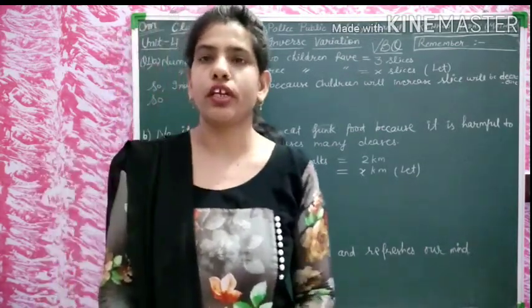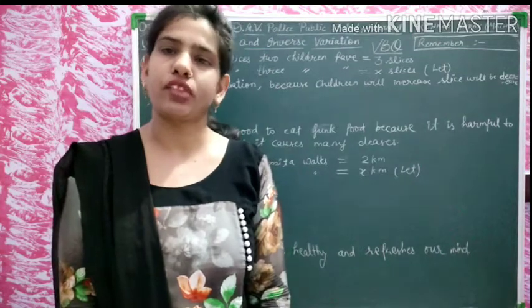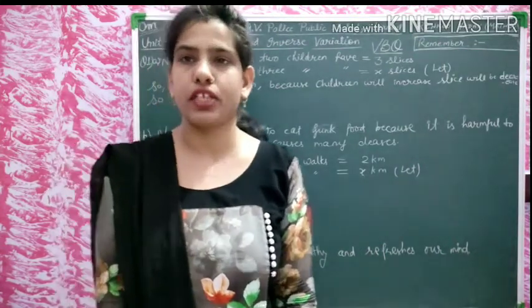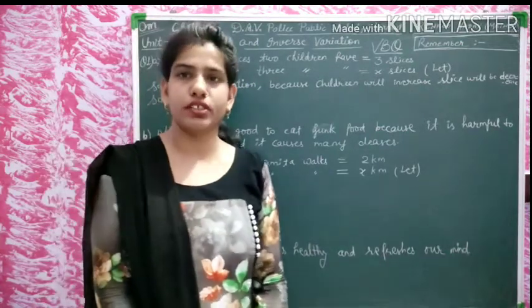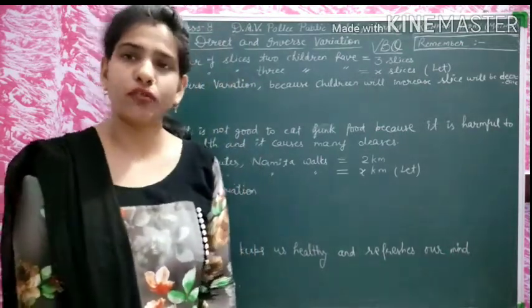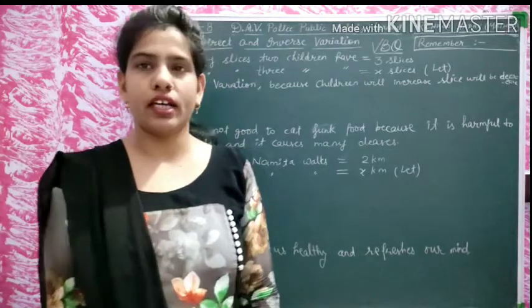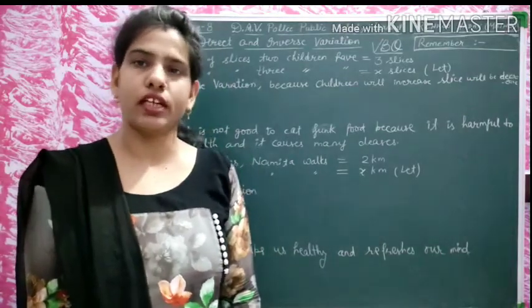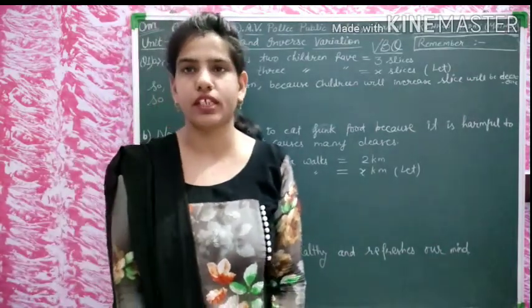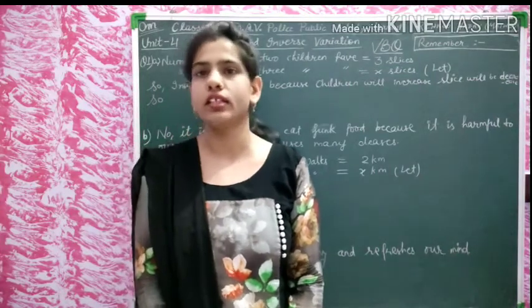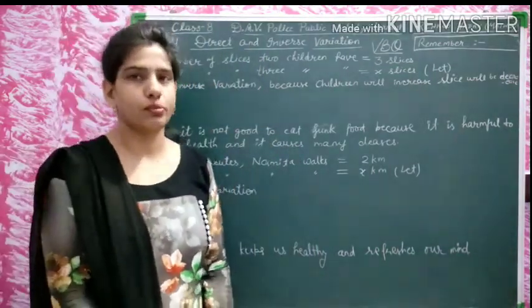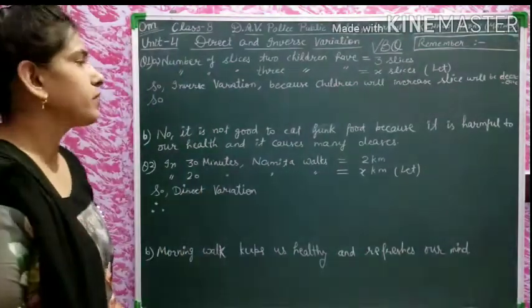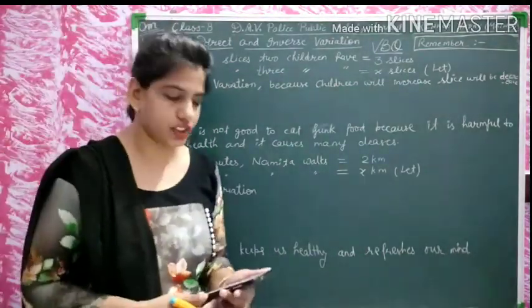Students, today we will discuss the value-based questions and the brain teacher's exercise. There is a value-based question here. We have already done direct and inverse variation, and all the questions are completed in worksheets 1, 2 and 3. Today we will discuss the value-based questions. There are two questions.